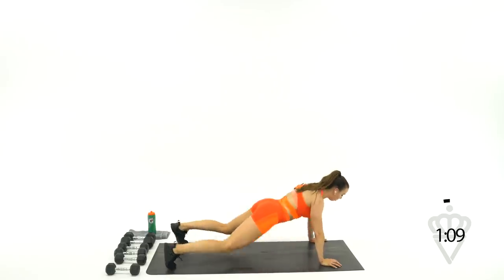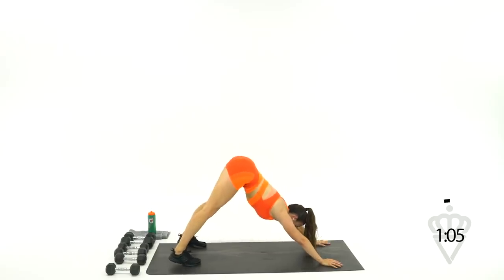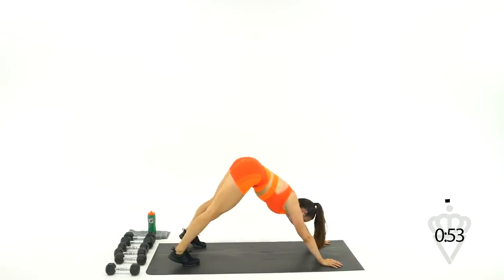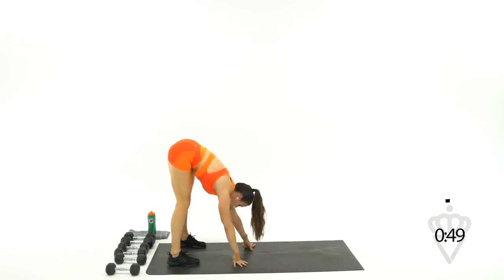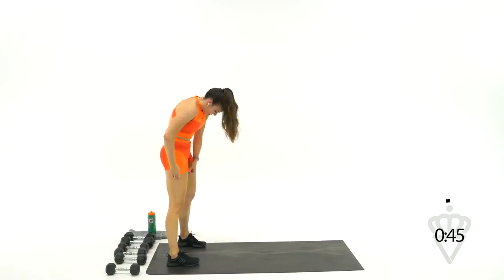Tuck your toes down and pull your hips up. Let's go into a down dog position. Okay, I want you to just stay moving as much as you can. I know it might be hard with office jobs or jobs where you travel a lot, but any chance you get, just get up and move. Move your body. Walk back to your toes slowly, keeping your legs straight for as long as you can. And roll it up one vertebrae at a time.